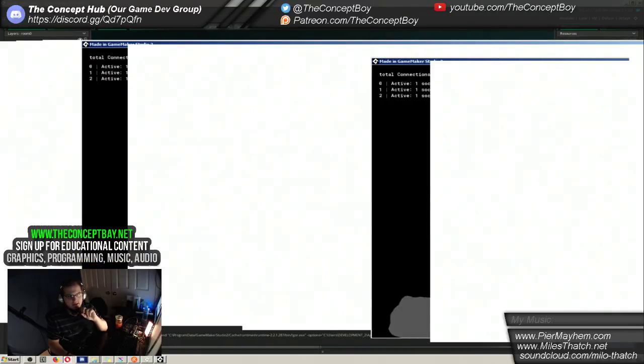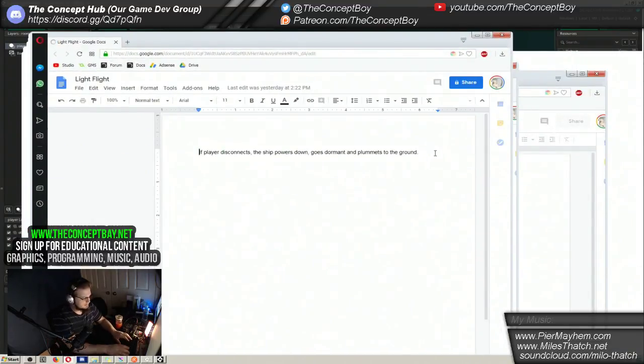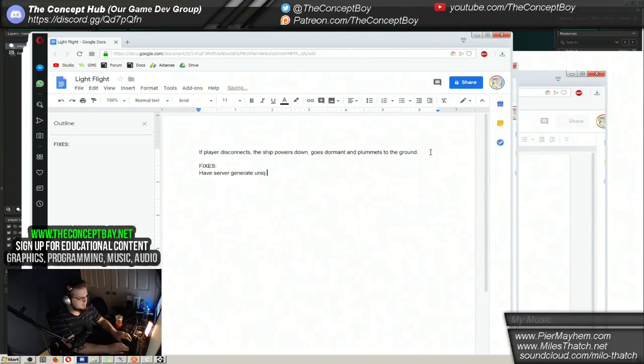I will need to add, let's see, to the light flight dock. Okay, so fixes. Have server generate unique ID for each player for camera tracking.